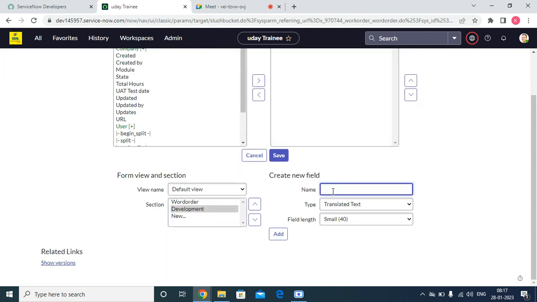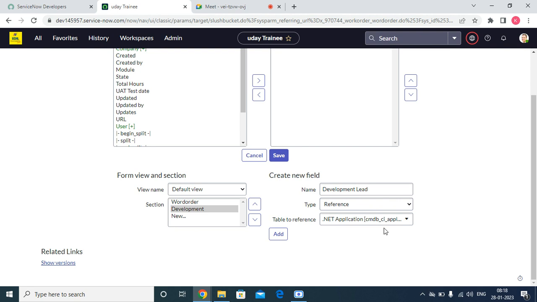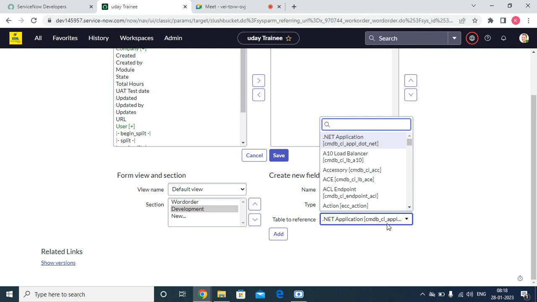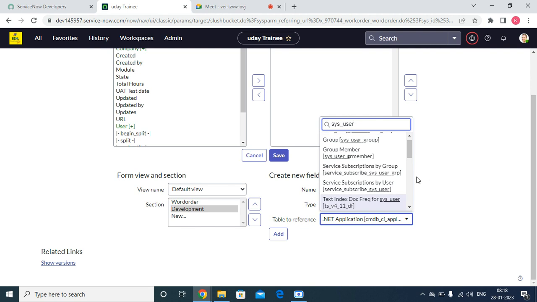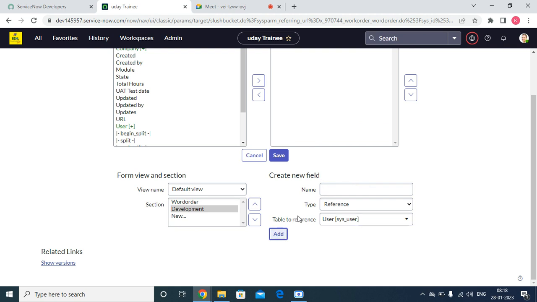Also I'm making a development lead for this, that means who is the developer for this one. I'm making this a reference field, referencing the user table and adding it.